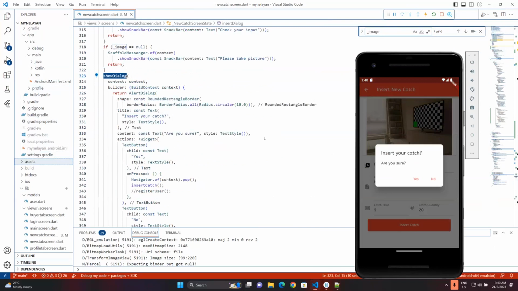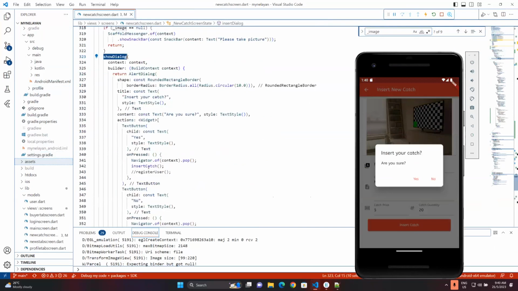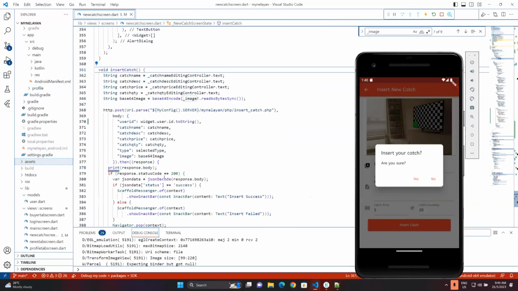If the user would like to upload this, then we proceed to another method called insert catch. The insert catch basically handles all the variable data from the controllers. But for the image here, there's one requirement that we need to fulfill, which is to convert our image into a string, since HTTP can only upload strings, which an image is not.